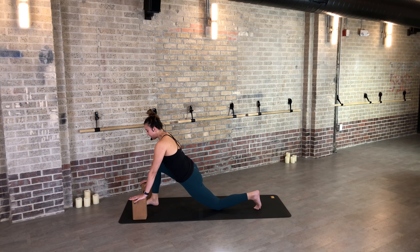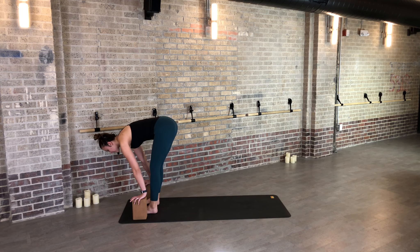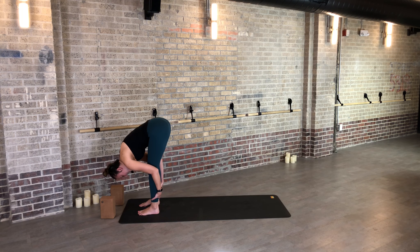If you're feeling really tight, you can grab blocks here — if you don't have blocks, you can use water bottles or books. Make sure your right heel feels grounded; if it feels like it's about to lift up, just scoot it forward more. As you let the weight of your hips sink down and forward, breathe into the front of your left hip. Find a breath in, and stay for the exhale. Go ahead, tuck your left toes, lift your back knee, and then step to the top of your mat — forward fold.